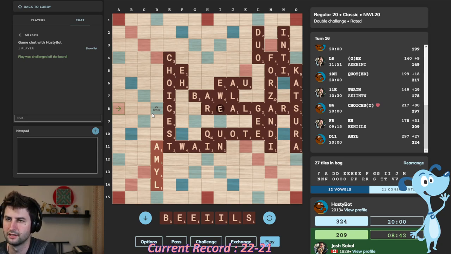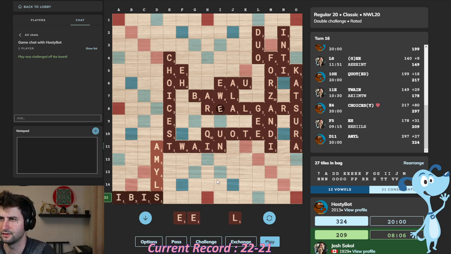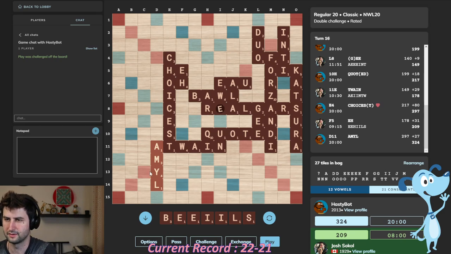Ibises. Yeah. Bice. Bile. I mean, bile is just giving up on having this S hook. But maybe I have to just use it. Do I have? Don't think that's a word. So I have Ibis, but once I play that, where is it? What's happening? What am I supposed to do?